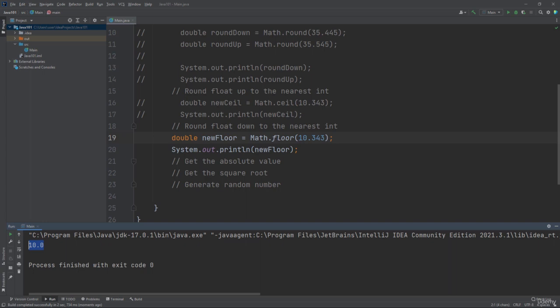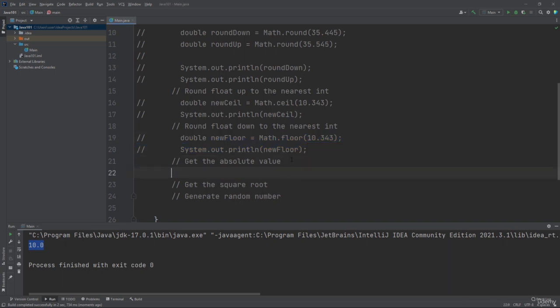Another useful method from the math class in the Java programming language is the abs method, and you can use it to return the absolute or positive value of a value. Let me show you that. Type the math class followed by the dot notation followed by the abs method.